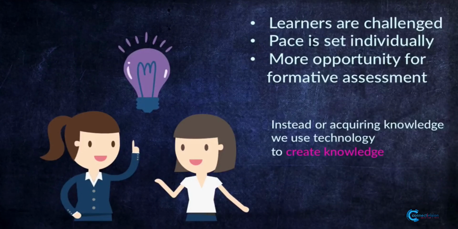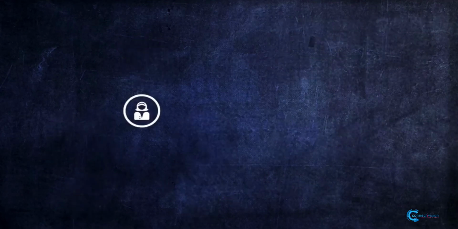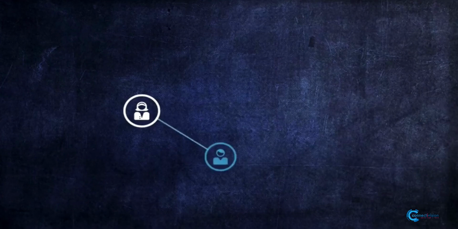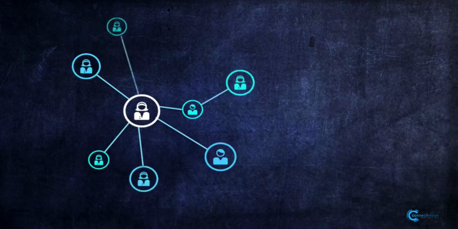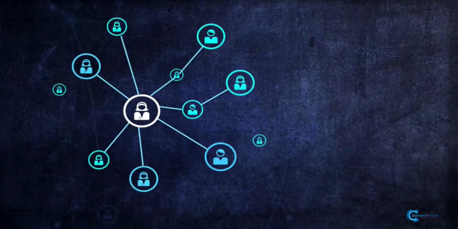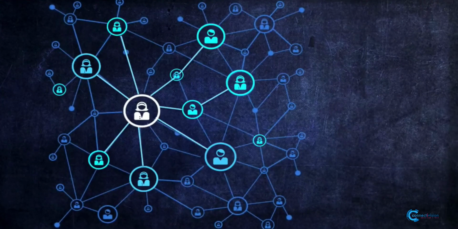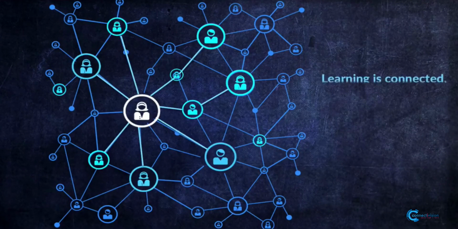Now I want you to meet Amy. Amy's at college and she's come home from her session and she's been learning about politics. And she goes onto Facebook and she speaks to her friends on Facebook. She finds a link to a YouTube video. And on that YouTube video, there's comments that she follows, and there's another link to a blog. And she follows the blog and it goes back to Twitter. And then there's a LinkedIn group that she finds. And eventually these networks grow and this digital learning expands and gets fully connected.